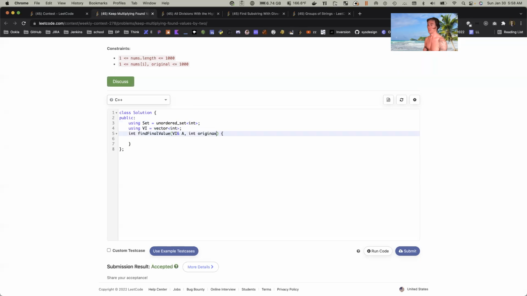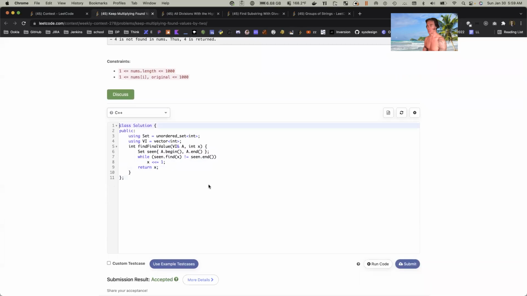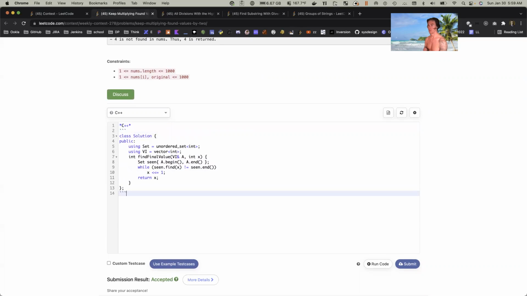All right. X. Set scene is a... while scene dot find x equal dot n x multiplied by 2. All right. C++ solution.